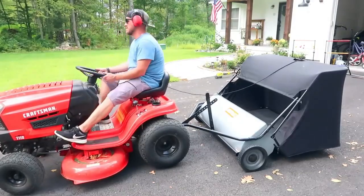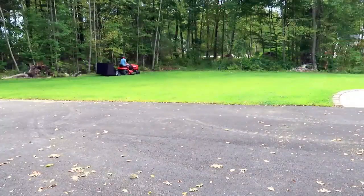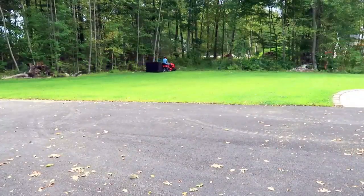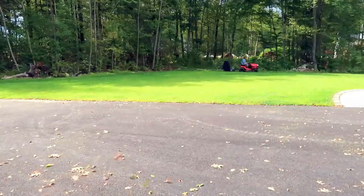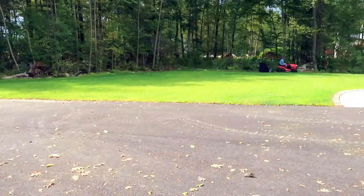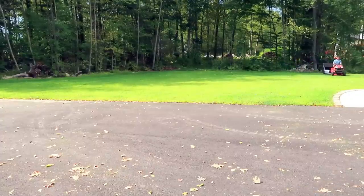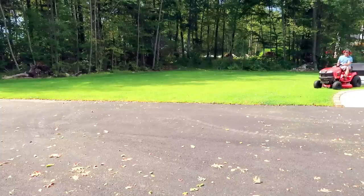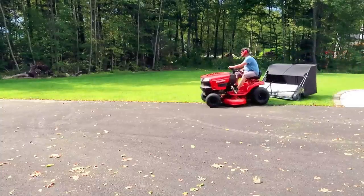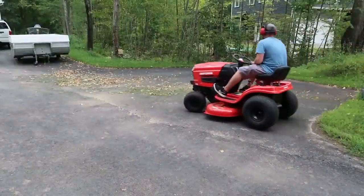He always wears his headgear there to keep his ears protected, and now he's just going to go sweep the lawn, which sounds so funny, but it really is a fantastic tool. And once all these leaves start to change and fall, he's going to be really thankful that he has that tool, because that will be a whole lot of raking that has to happen. So he's just going to go through the whole lawn and sweep it up there.